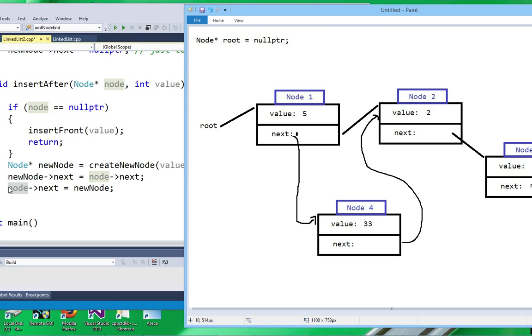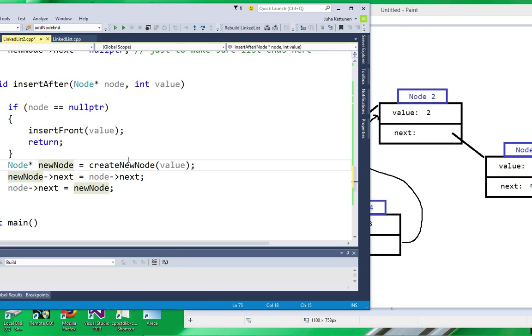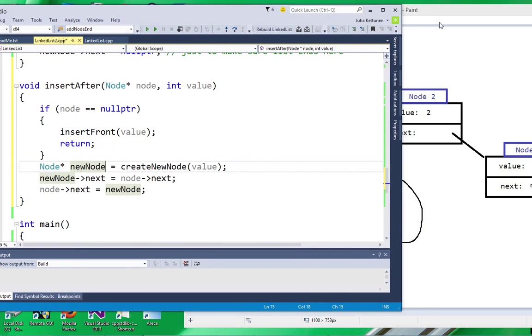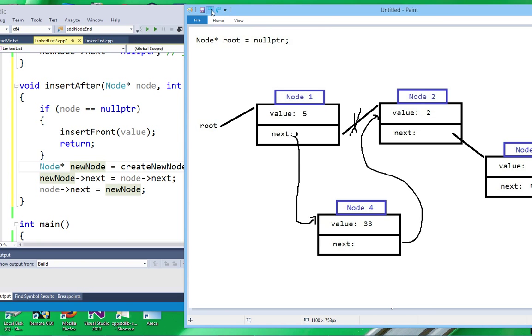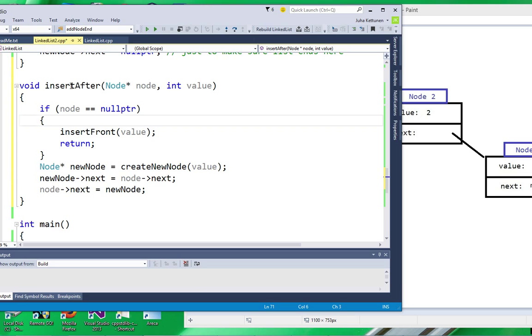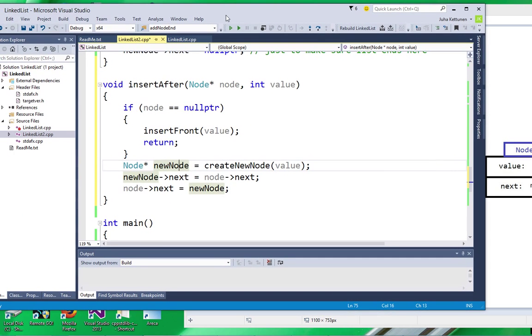So we say this node next is set to the address of this new node, and that's why this link gets destroyed from here. Yeah, that's it. I take out all of these, so now this function works, and we can test it.